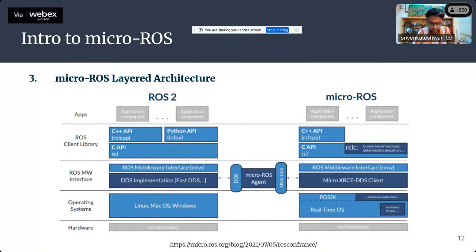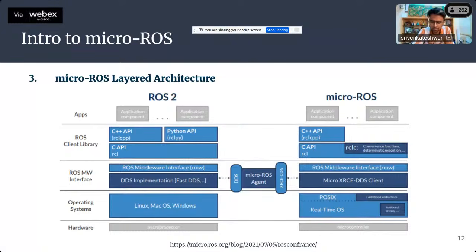Similarly, what the Micro-ROS people have done is, initially they thought to use a different architecture, but after some iteration they thought it better to use an architecture similar to ROS2, so that they can easily reuse the code. And since ROS2 developers are familiar with the ROS2 architecture, if they want to learn about Micro-ROS, implement something, or debug something, the architecture should be similar. If the architecture is similar, they can easily relate between the two architectures.